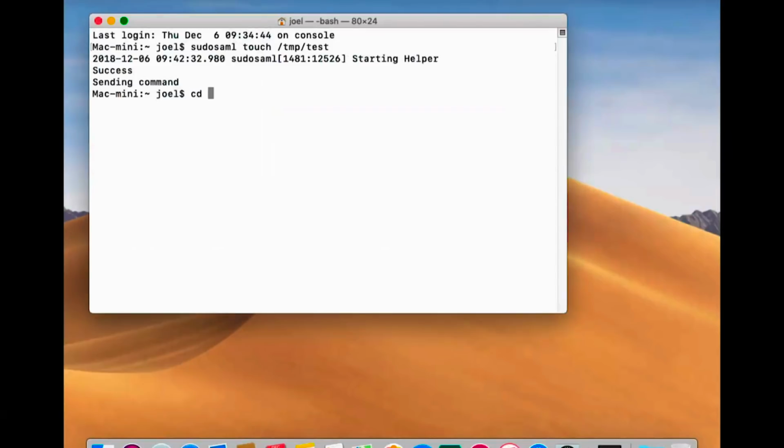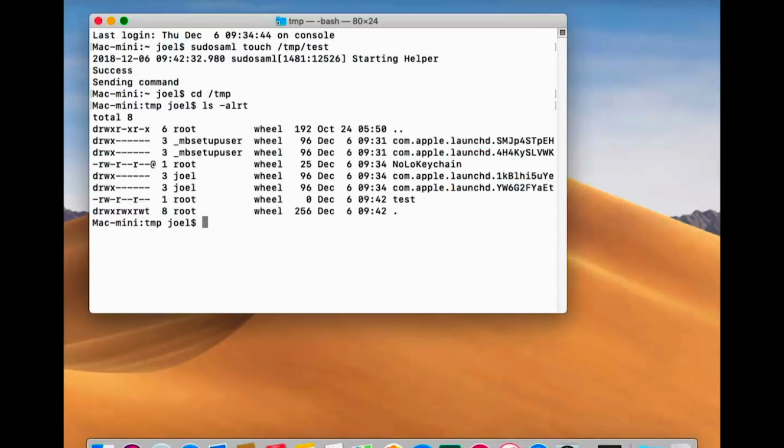And if I now go into the temp folder and I list all this out, you can see that we've got a file there written as root, and we've been able to do this. So we're really excited about this because this allows us to have a binary in user context.